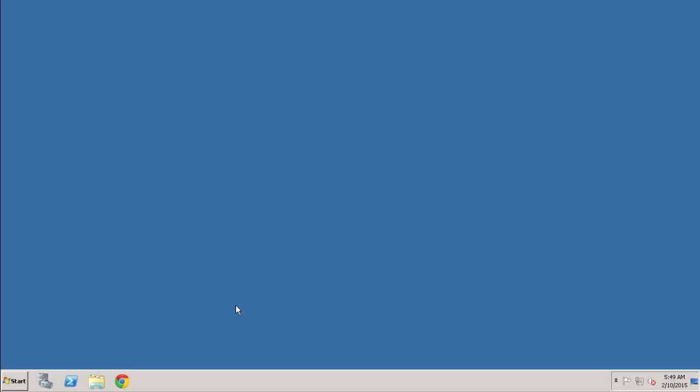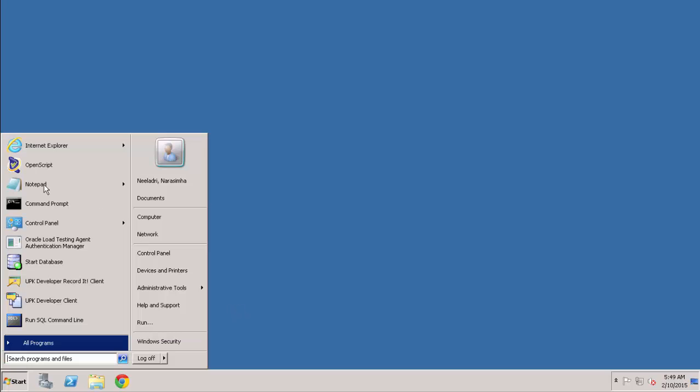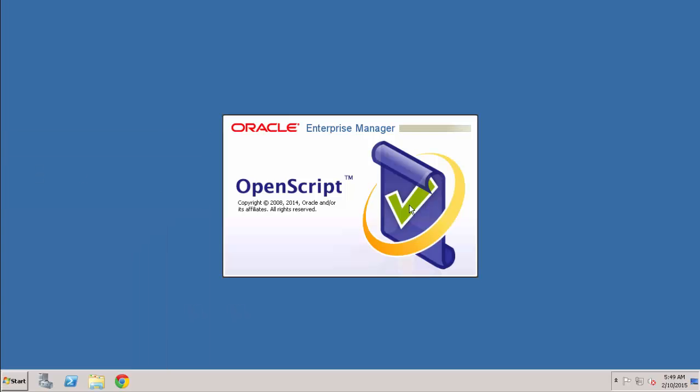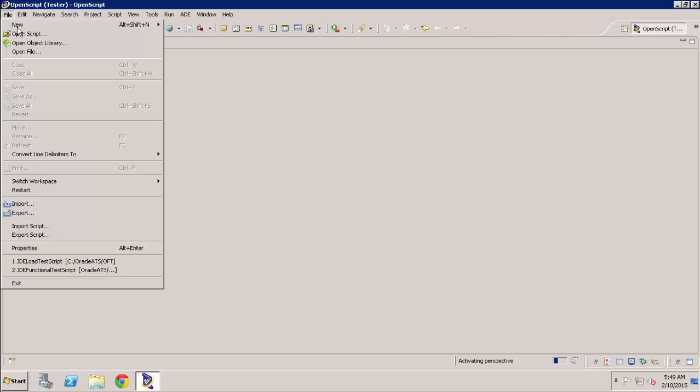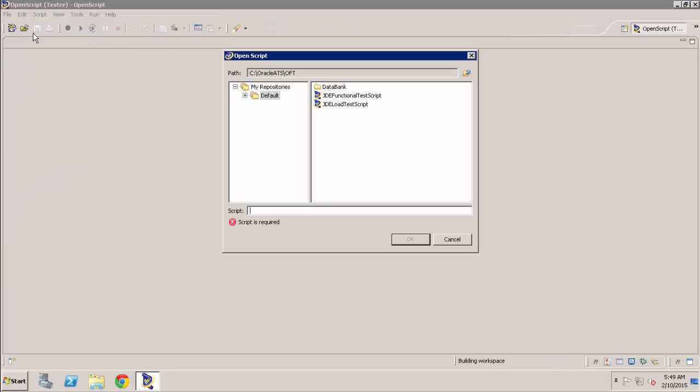I'm not going to create a functional test script now in this demo, as I already have the scripts ready for the demo purpose. So let me open the OpenScript scripting platform, and let me open an existing JD functional test script.